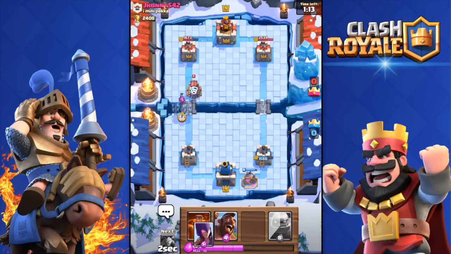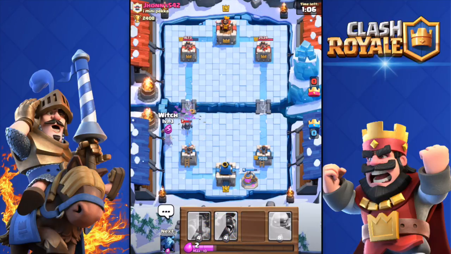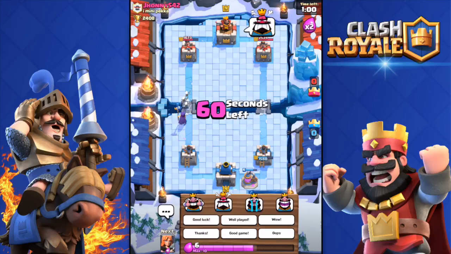So, minion horde over there, come on, kill his Sparky. Perfect, come on. Or no, mini P.E.K.K.A, you're not gonna get my tower. You're not getting my tower. Boom, there we go. Perfect. So, he's quite mad.